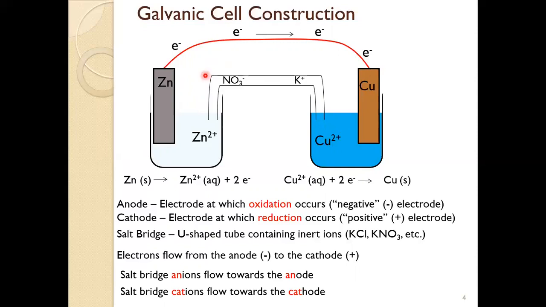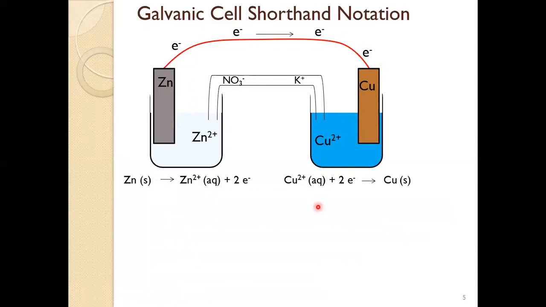The idea in a galvanic cell is we use a spontaneous redox reaction to produce electricity by physically separating two half reactions, but electrically connecting them. In a galvanic cell, the electrons always flow from the anode to the cathode. So if I wanted to discuss the particulars of a galvanic cell, I could certainly draw a picture like this. But another way I can still represent the same information is with what's called a galvanic cell shorthand notation. And this shorthand notation gives us the same information that this picture does.